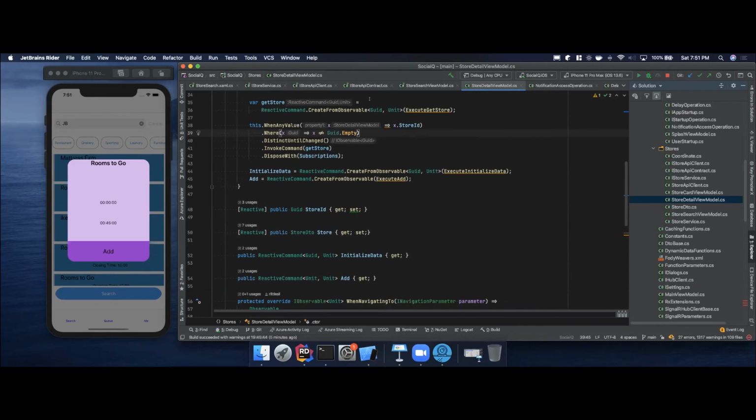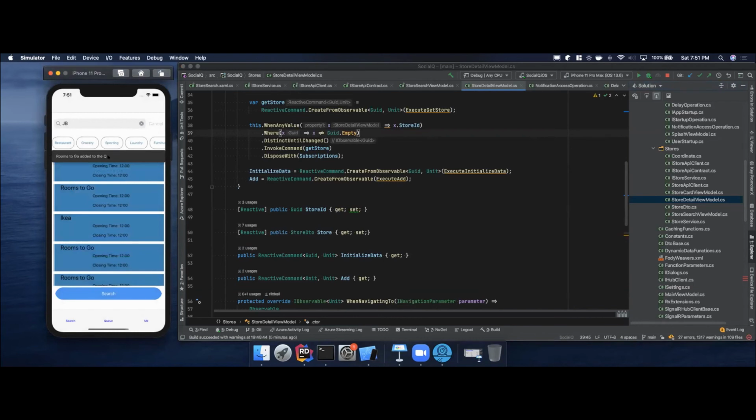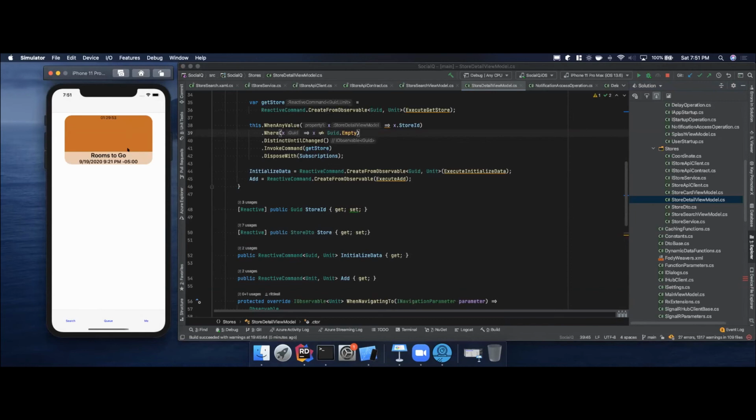So here, like I said, I can now add this to my queue, and I get my nice little notification that says Rooms To Go has been added to my queue. I come over here and you see Rooms To Go is added to my queue. It's got an hour-and-a-half wait time. I haven't filled out all of the details on the card. Again, at the end of the day, we can add map services and some location services, which is all part of the plan of this app. But those are the future features that we're talking about.